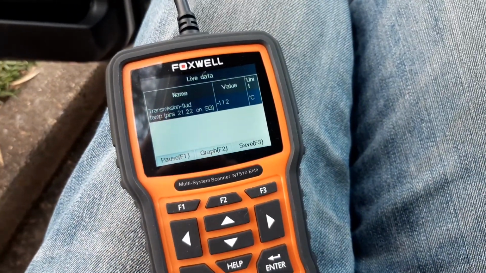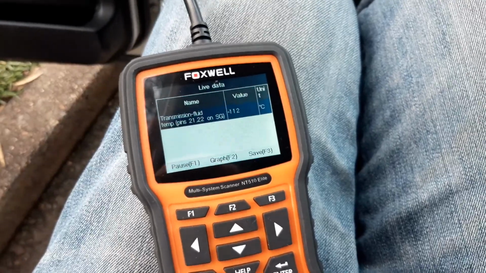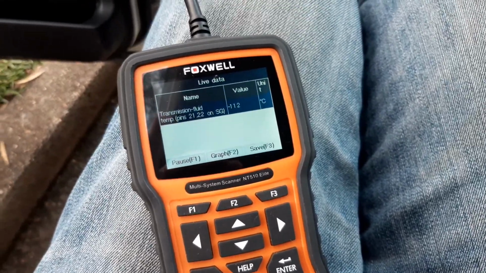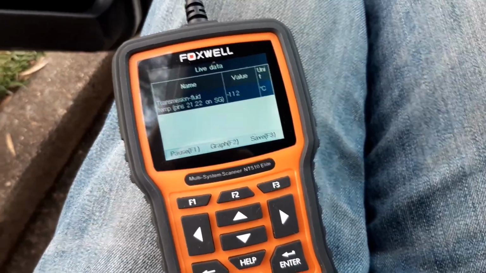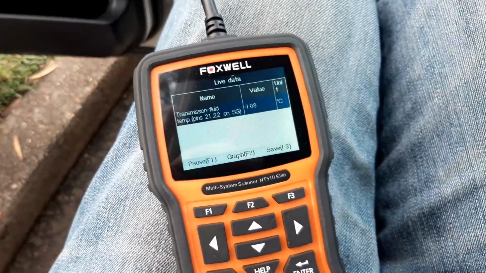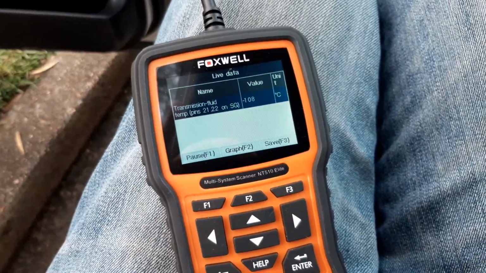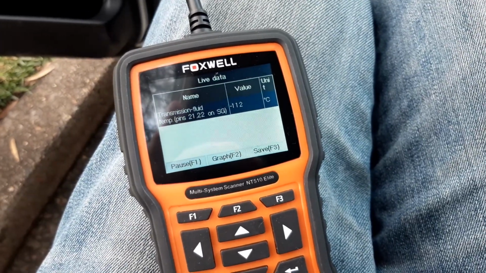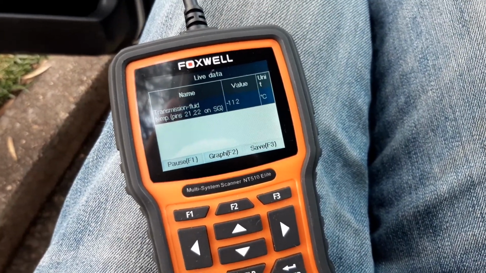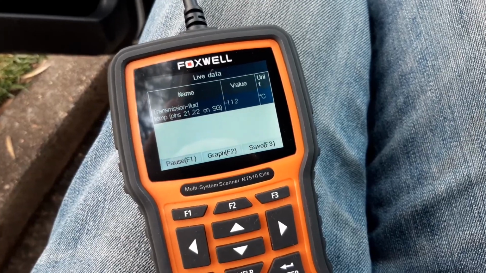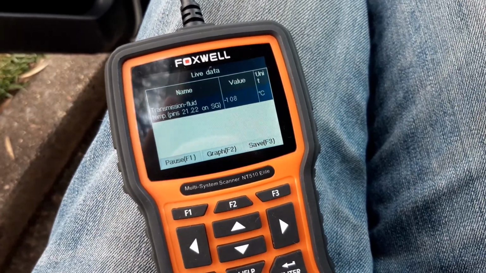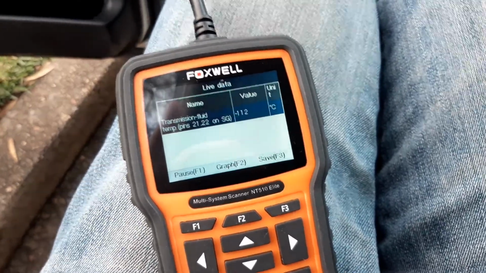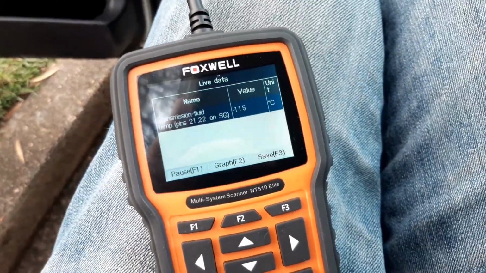So, what do we got? 112 degrees centigrade. That could be right, I suppose. It's been idling for a while. Temperature on the coolant, the engine's probably about halfway. It's probably about normal temperature. So it's just been idling. So yeah, okay, that's good. I could cross-check that with my non-contact thermometer, but it's a job for another day, I think.